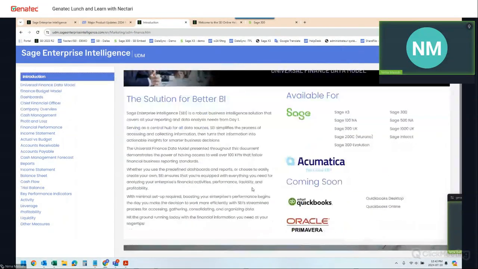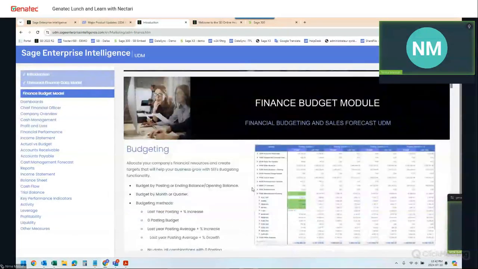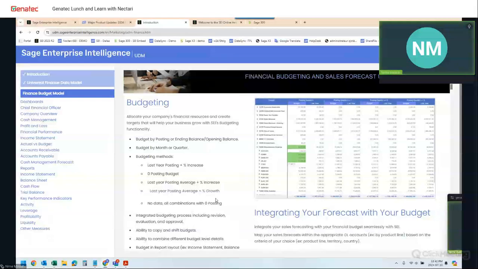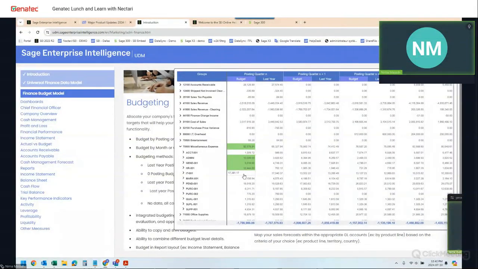So what you'll get with this universal data model for free out of the box, plugged in with SEI, you'll get a budgeting module. So you're actually going to be able to do some basic budgeting through SEI. This has sometimes been a very surprising feature because we allow data entry in our worksheet grids. It's possible to set it up that way. We've created a template just for budgeting.